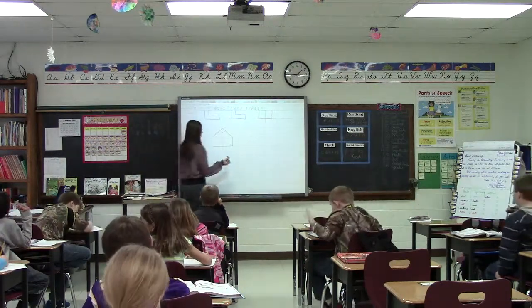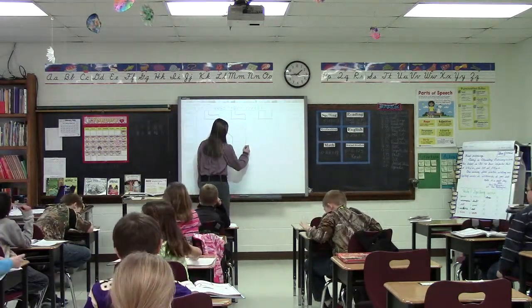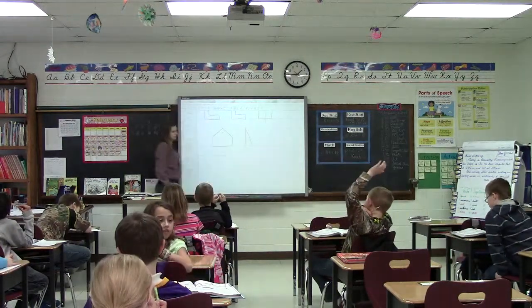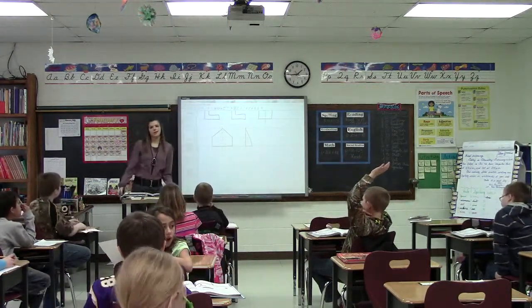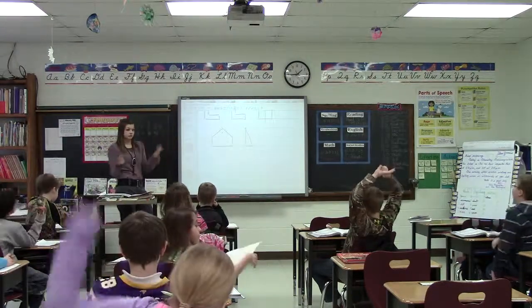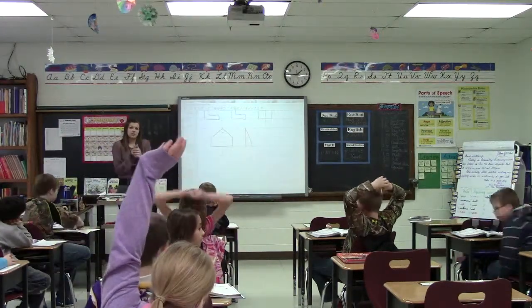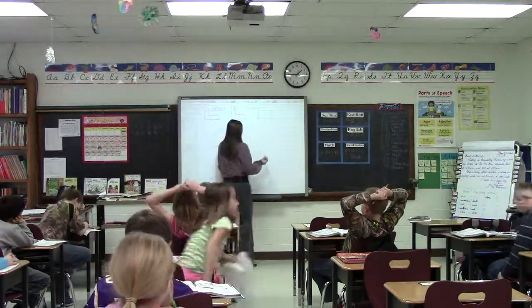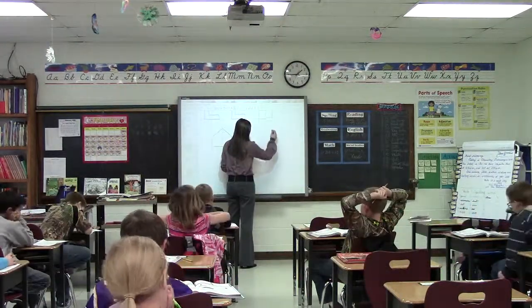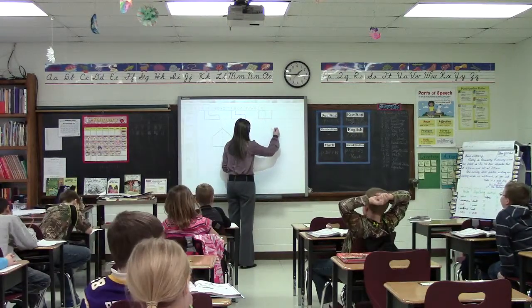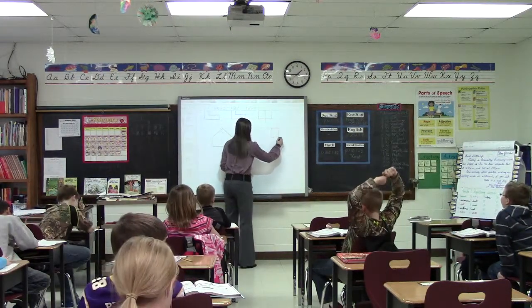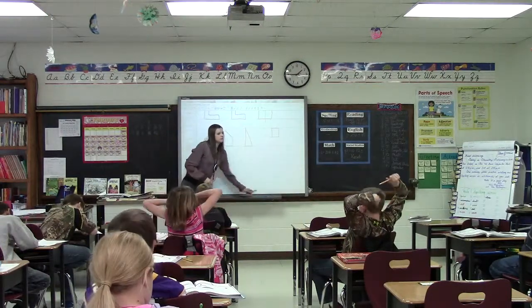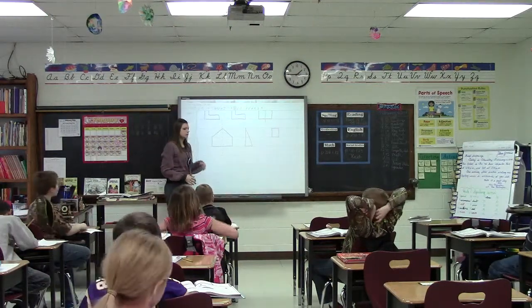Okay, so I'm going to draw another one. Does that have any lines of symmetry? Can we cut it anywhere or fold it so both sides are equal, Bella? No, we can't. Okay, how about this one, it's going to be kind of small, but that one. We did this one before. But Cody? Yes. Give me one way.